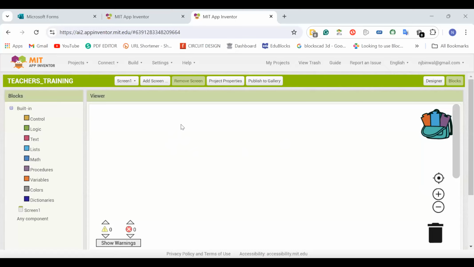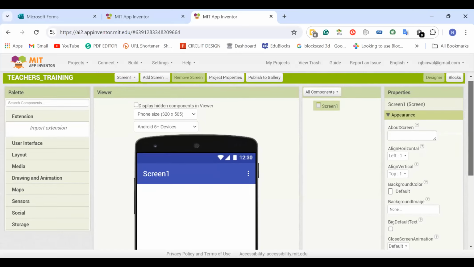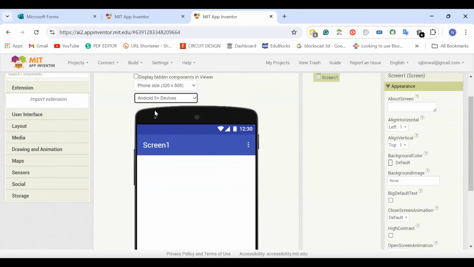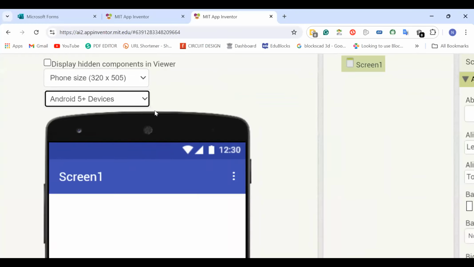So now we'll start with our first project, that is how to add a button in your mobile phone. And then we will be discussing how to connect, how to see a live demo on a mobile phone also, right? So this is the screen. Now what you have to do, you can choose which type of Android you are using. If you are an iOS user, you can select iOS 13 from here. I'll zoom in a little bit so that it will be easily visible to all of you.